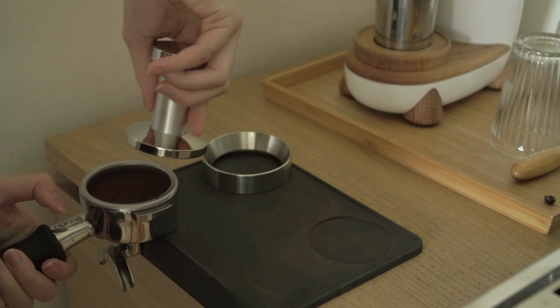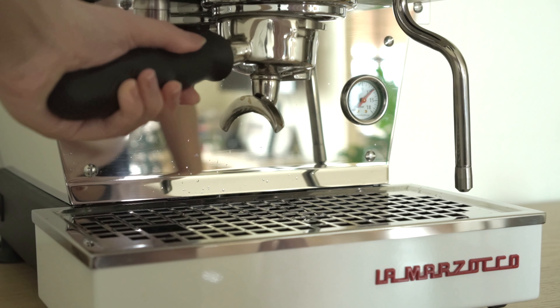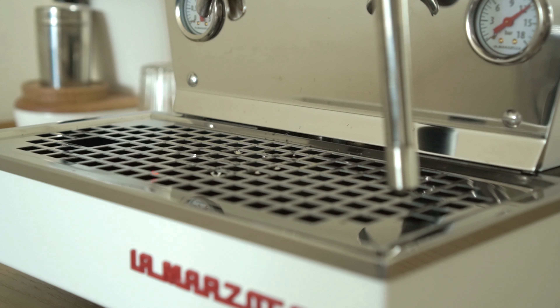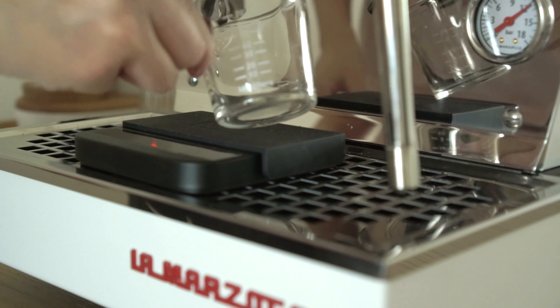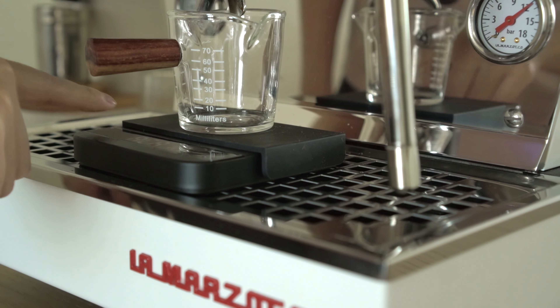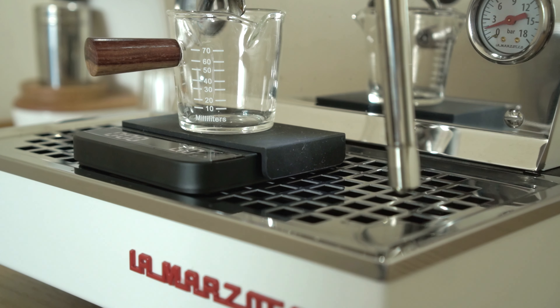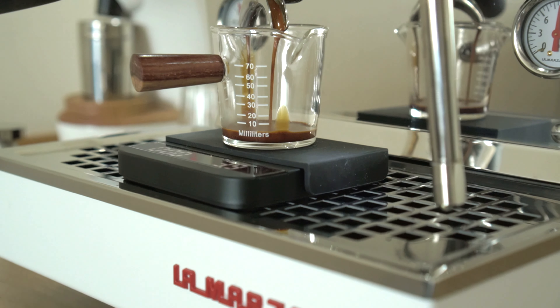The pressure on the string shouldn't be too much, or it will take you to the top. Then it's our turn, so we can keep the power as it is. After the first time on the string, the barrel is reached, and it's very easy to make. This is the oil line from the string. Let's go.